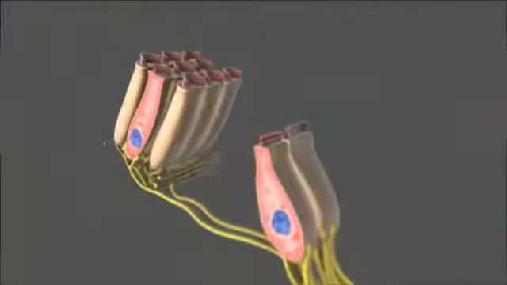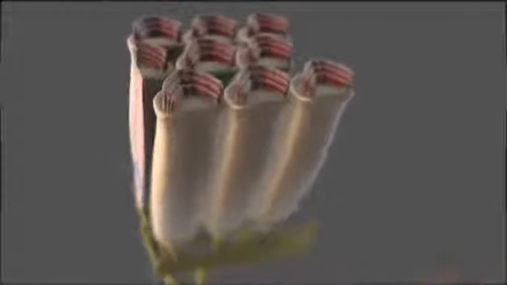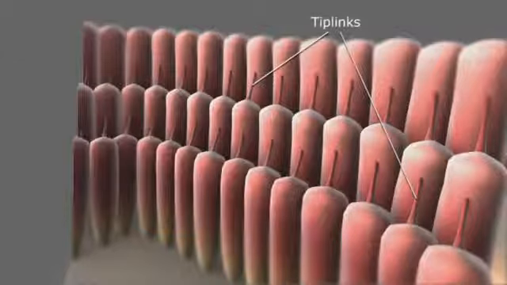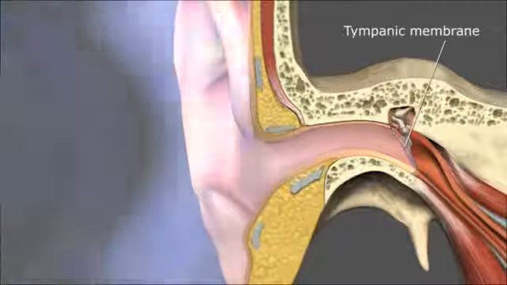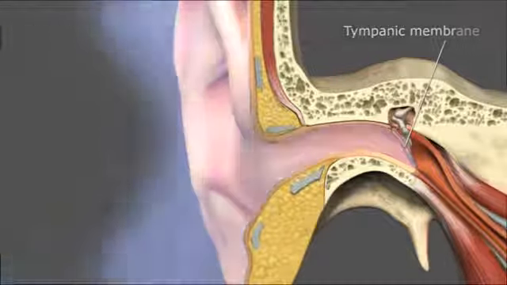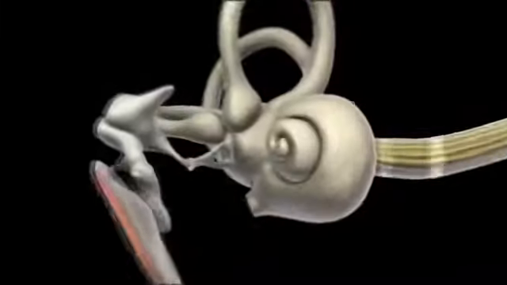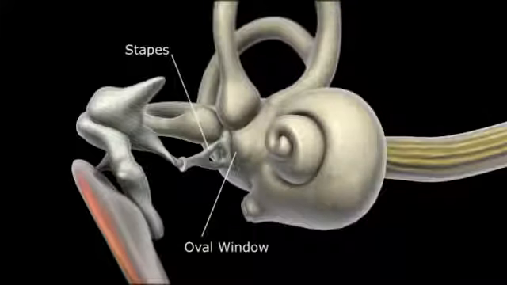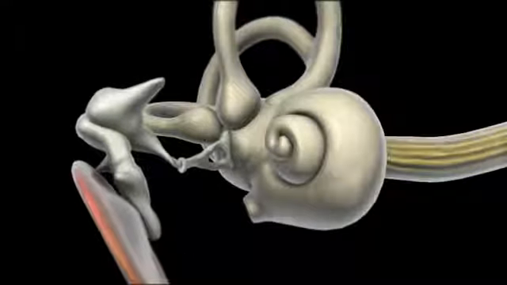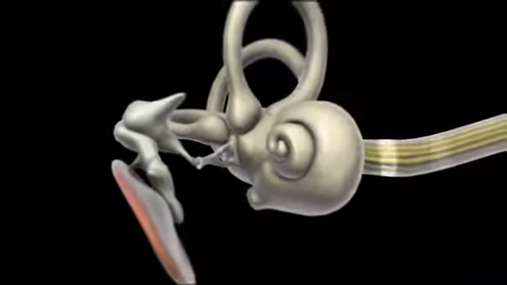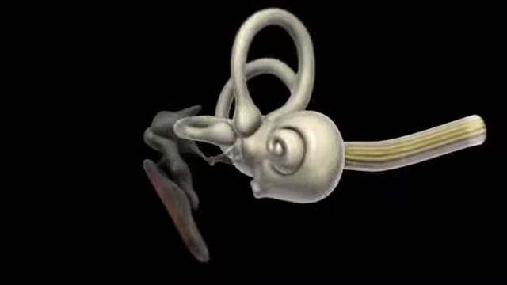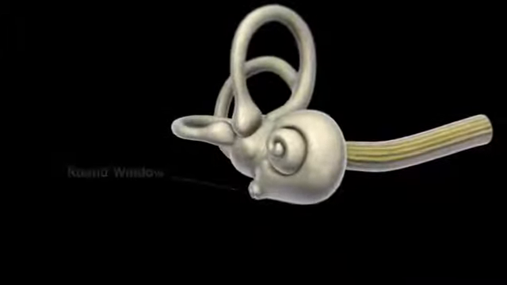The filamentous structures that connect the tips of adjacent stereocilia are known as tip links. These are thought to amplify the forces in the area of the molecular sensors. How does sound enter the cochlea? Compression hits the tympanic membrane, causing the stapes to transfer force to the oval window. The sound travels down the scala vestibuli, around the helicotrema, to the scala tympani, allowing its fluid perilymph to mix. From there, sound moves to the round window.